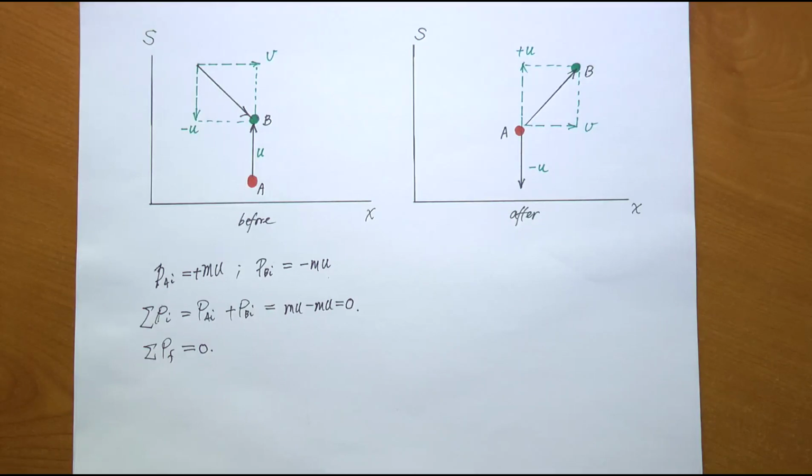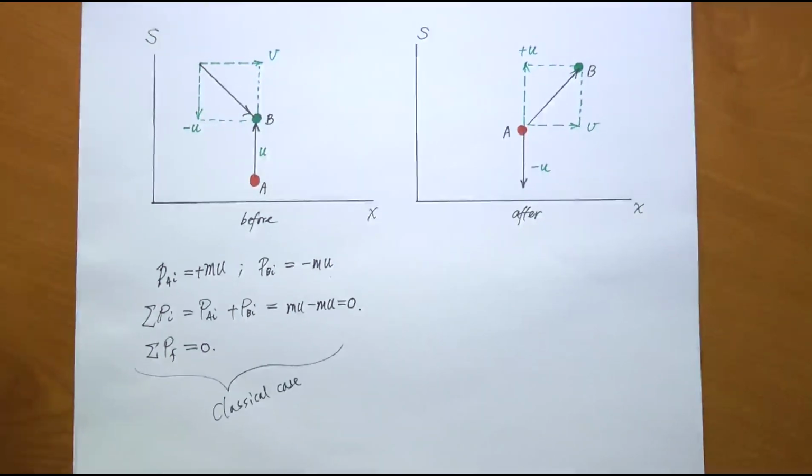What are we going to find? First of all, let's try not to change the classical formula for momentum. We still assume that P equals m times u, m being its constant mass. If we did that, can we still preserve the conservation of linear momentum for this collision? Well, let's see. If we have to use relativistic velocity transformation, what result are we going to get?